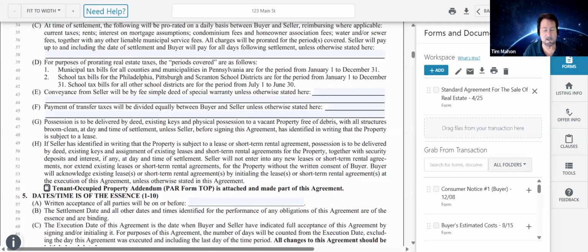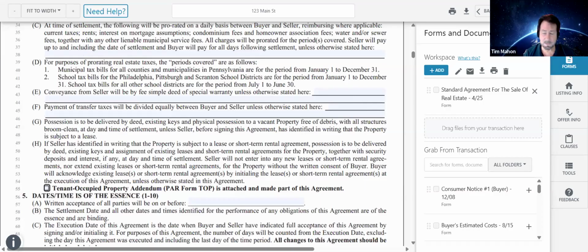And there's also a thing in there that the seller must disclose if there's a problem with that tenant. Is that tenant behind? Has any part of the security deposit been already used to pay back rent? That's all covered on the tenant occupied addendum. So we have a right to know that information if we're buying a property that already comes with the tenant, because the tenant is protected under the law.